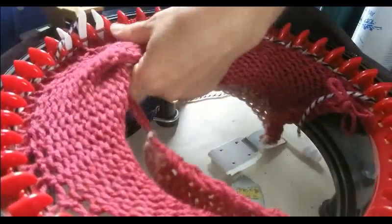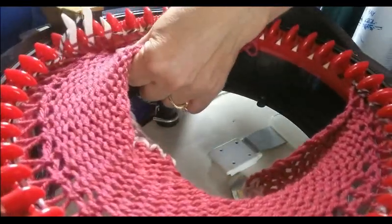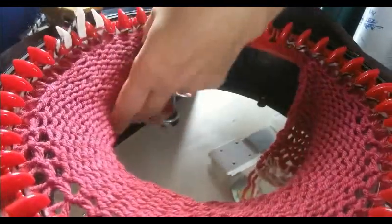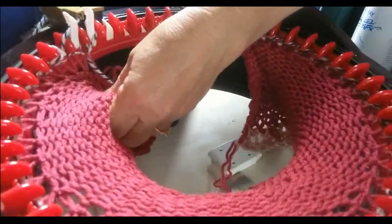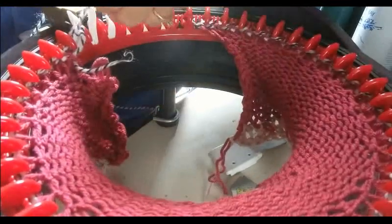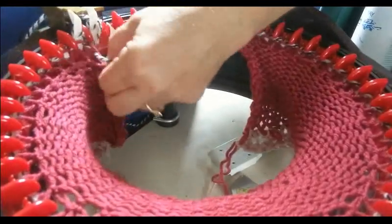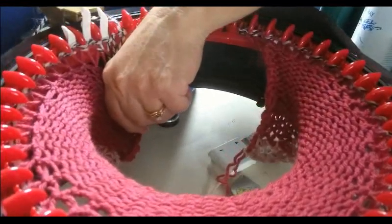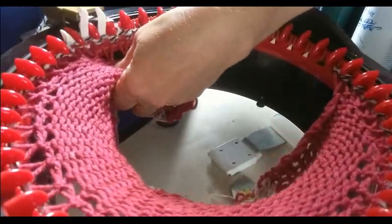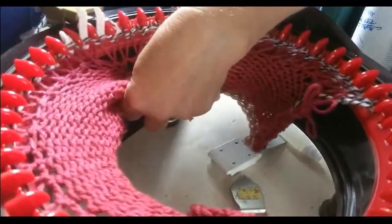People have asked me if it matters which hand — I would say no, not even which direction. Just get comfortable cranking around and you'll be fine. I'm going to do two additional rows with the black and white yarn. Lifting it off of the needle next to the actual last working needle is going to make a neater edge. The whole sweater will not have to go this slowly — I'm just using an abundance of caution to get set up.